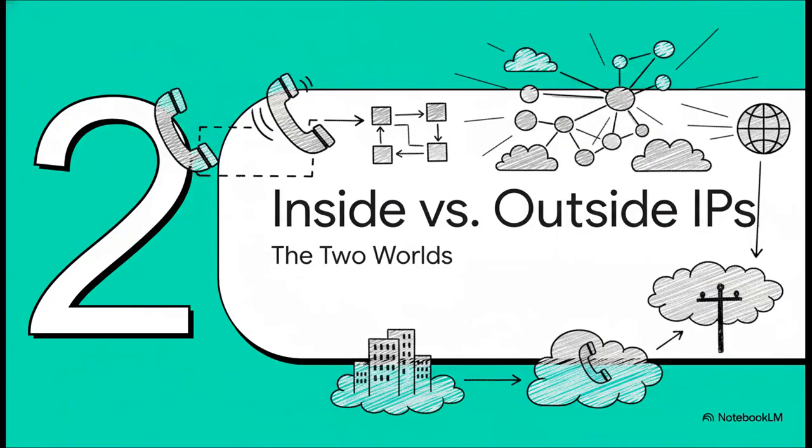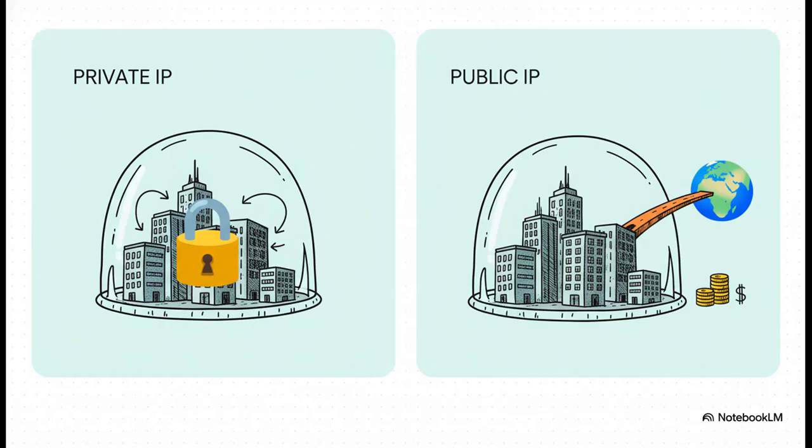Now, this next part is super important to understand. Inside our city, there are actually two different kinds of addresses, and they do completely different jobs. You can think of it like having an internal-only office phone extension versus a public phone number that anyone in the world can call. And this lays it out perfectly. On the left, you've got private IPs. These are for talking inside your VPC, like those internal phone lines connecting all the buildings in your city. They're secure, they can't be reached from the outside internet, and they're free.